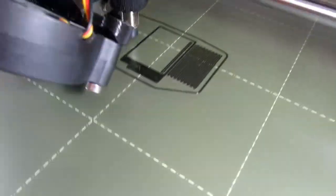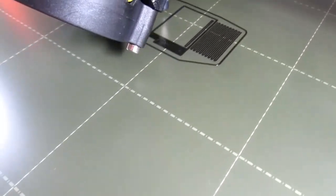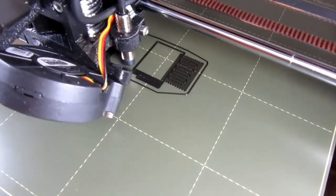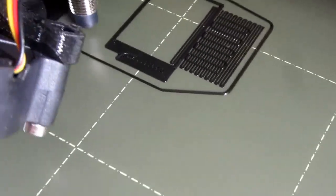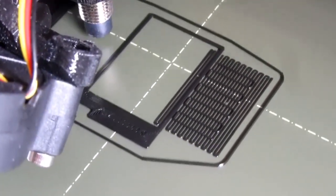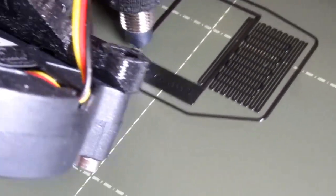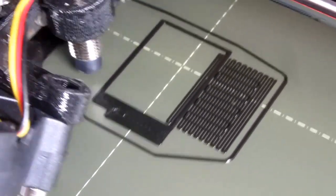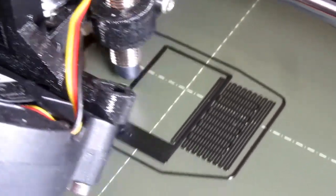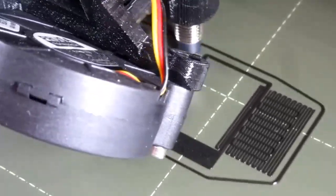So it's done the very fine area there for the support. It looks like it's done a support structure inboard of that wall, maybe to make it a little more resistant to warping or something while it's printing that bulge on the side. That's my best guess. Obviously, there's not that much for it to be printing here. That's why it should go pretty quickly.